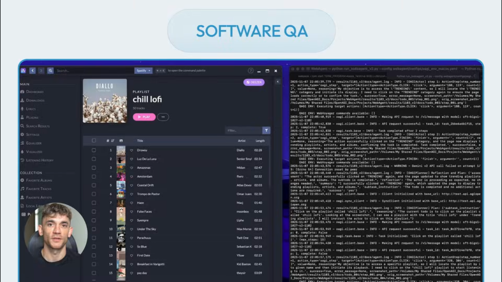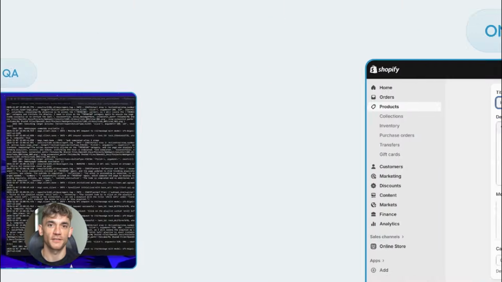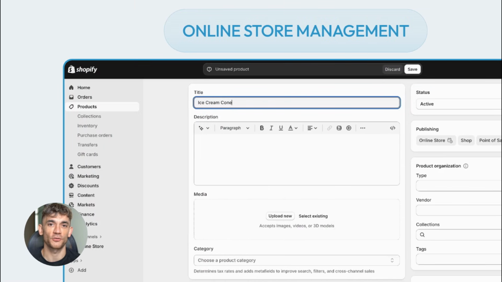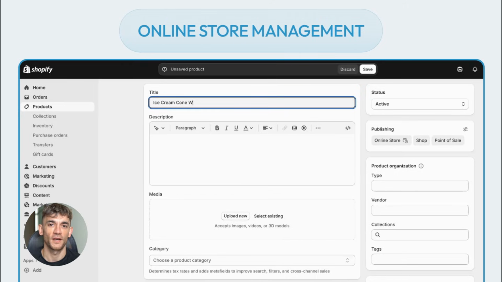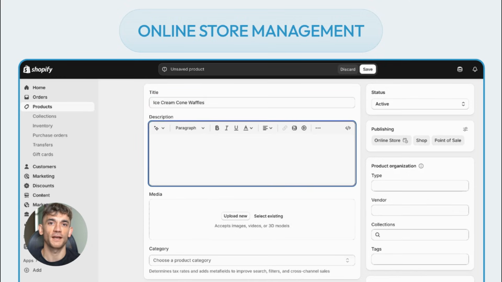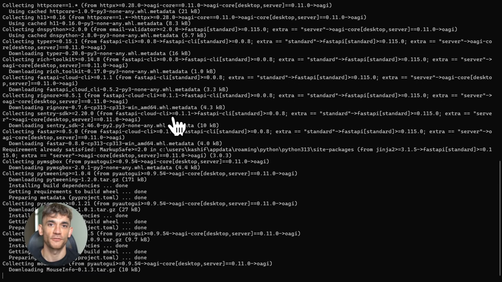The feedback from early users has been wild. They're saying it's faster, more reliable, and easier to use than any other AI agent they've tried because LUX just works. Like, you don't need to babysit it. You don't need to debug weird errors. You tell it what to do and it does it. And the more people use it, the better it gets. OpenAGI is constantly improving it based on real user feedback.